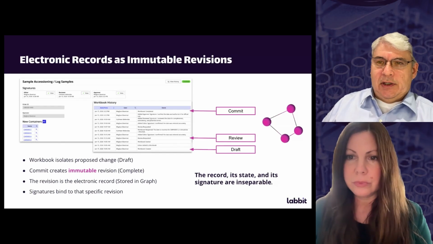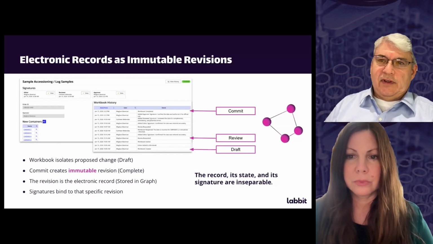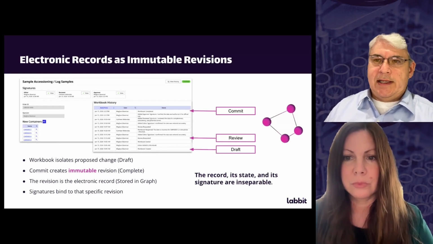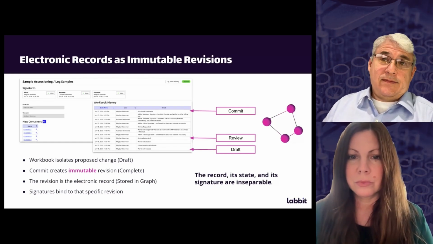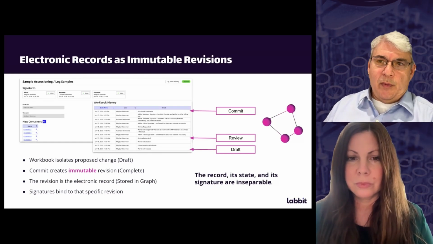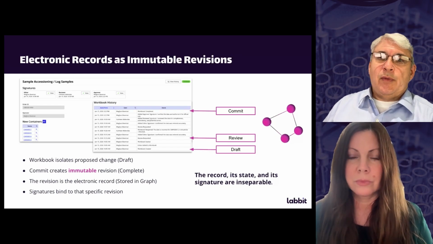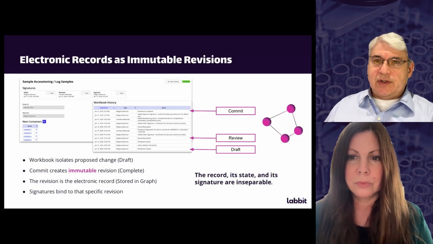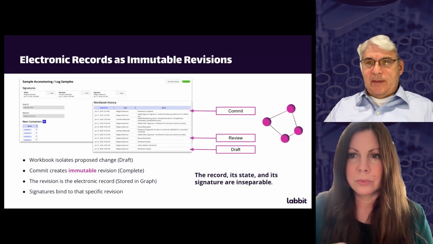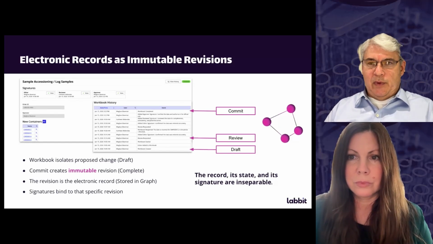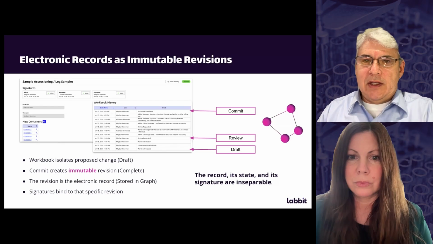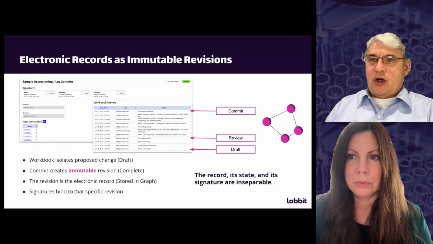That's the current node. We've revised previous nodes. So that indicates data stored in the database. And when you think about it from workbook, this is the moment that we're building towards, that the proposed state becomes official. So we've started a workbook. We propose we're going to make these changes. We sign it. We say we're finished. And now we have a new immutable revision created in the database that represents the work that we did.